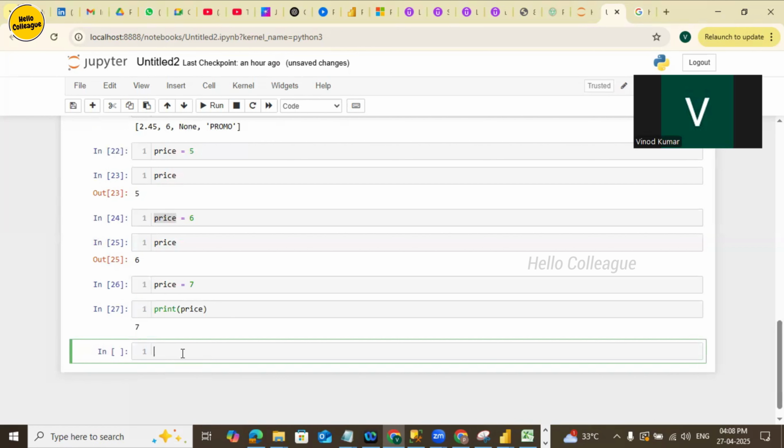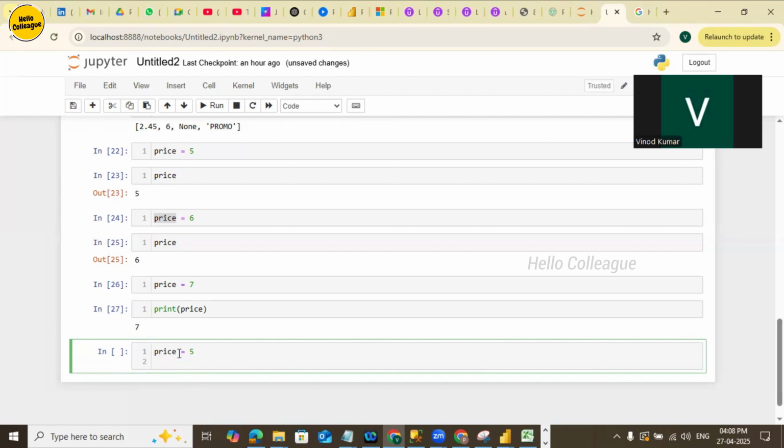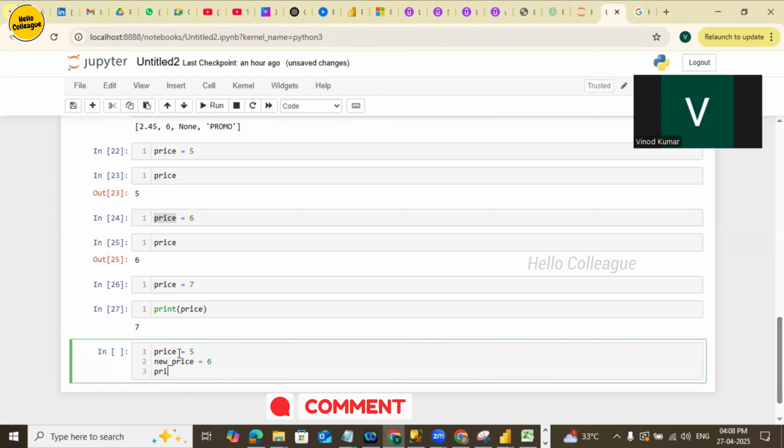Now next, we can also write in this way. Let's say price equal to 5, and I will write here new_price equal to 6, right? And if I write price equal to new_price, my new_price having a value 6 is going to be stored into my price.